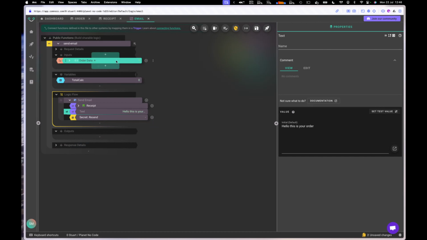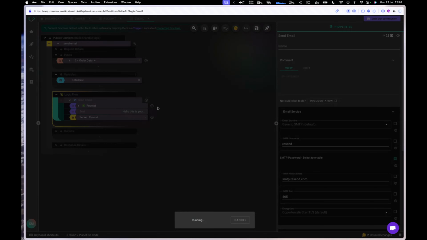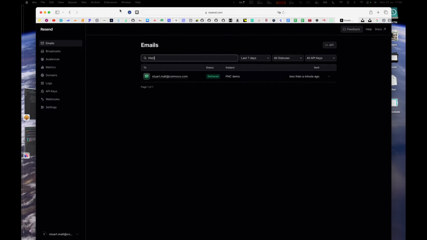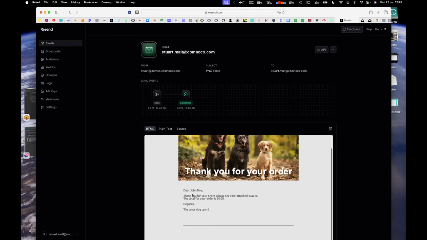It's going to map it to that data that's come in, and you can run this in isolation and test it, or you can run the whole function if it did other things. So we can run this. It should send, and if I pop over to Resend, it should show us the email that it successfully delivered. And if I click on it, you'll see what it looks like. It says, thank you, dear John Doe, your order's 0, because we know we didn't calculate the total. And there's our email that's sent.